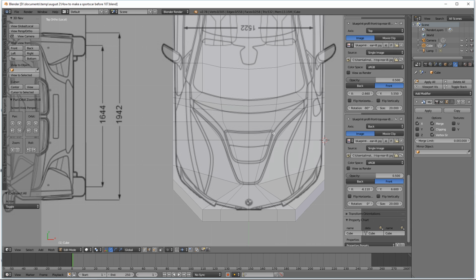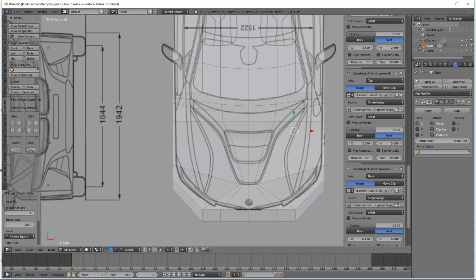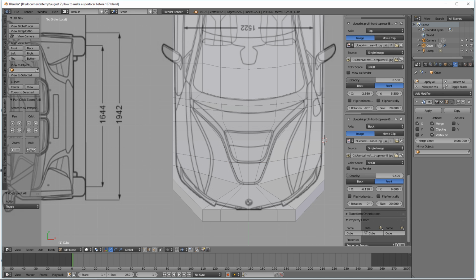So I'm going to hold control. While holding control, press R. I'm going to then left click once, then left click a second time to lock that loop cut in. I want something right here. That something would be another loop cut. I'm going to hold control, press R, left click a second time to lock that in. I'm then going to press A to deselect.